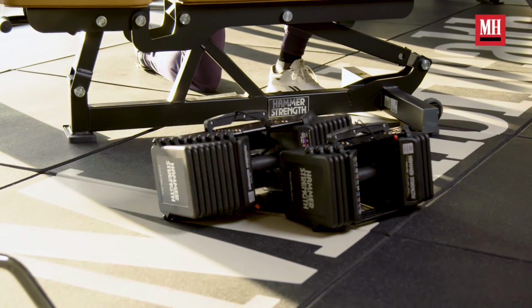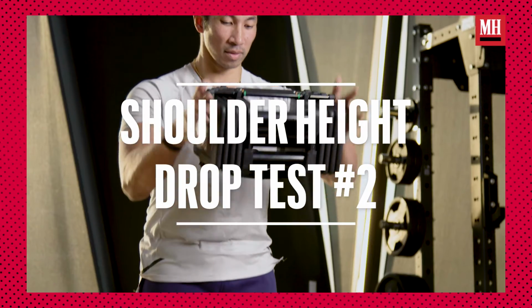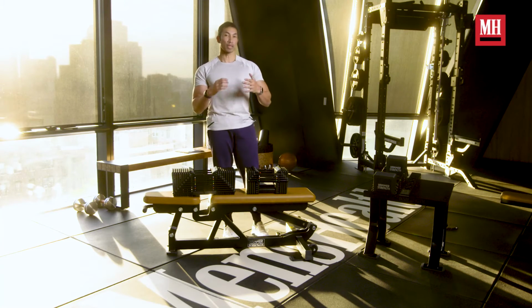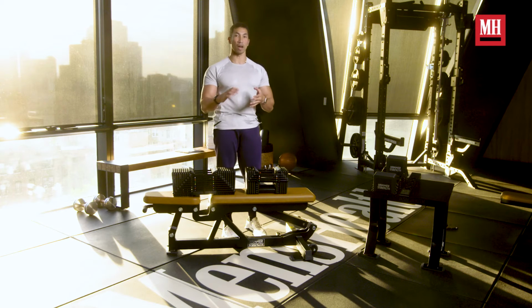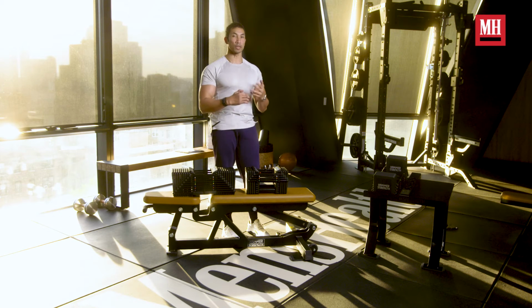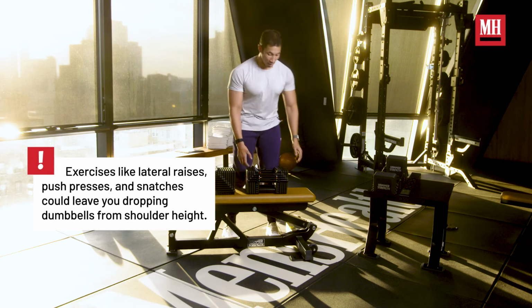Let's see what happens when we drop it from higher. That'll be even more fun. So we've got one more test. We're gonna go about shoulder level, and we're gonna test those same features and see what happens. This is the ultimate test of dumbbell durability, a good sign that these can take a pounding, assuming they survive. So let's see what happens.